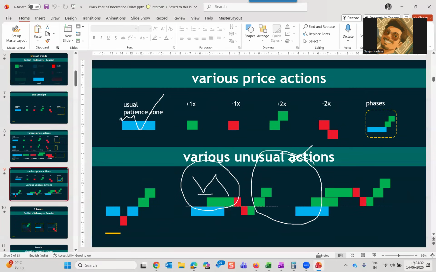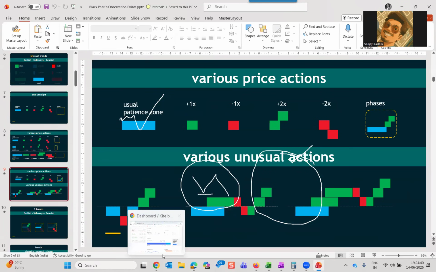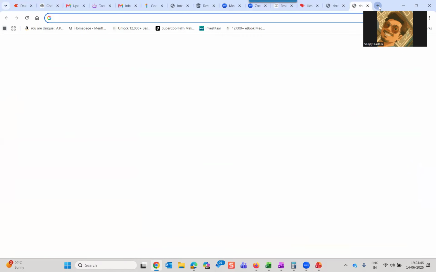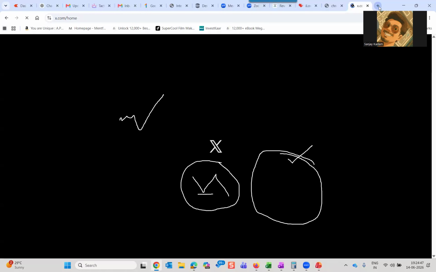How much time is done? One hour is done, right? Good. Okay. So let me take you to the structures. I have posted some on Twitter sometimes, so we will get a ready-made example from Twitter.